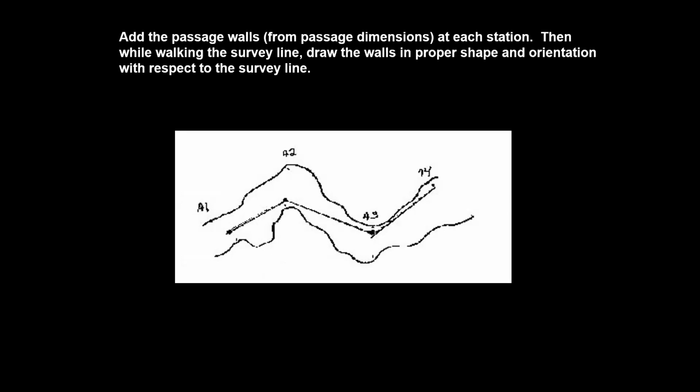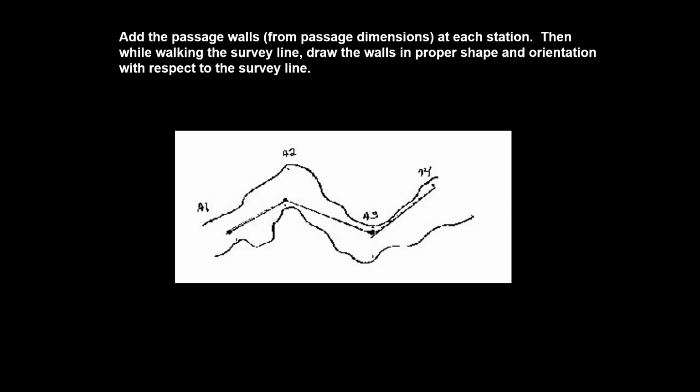If you're not exactly sure, if you're like, I'm not sure where that wall is, measure it. Especially if you got a Disto X or a rangefinder. There's no reason in the world why you can't take a measurement on that wall. It's real easy to do it now. And if you do it with the Disto X and find out exactly where the wall is, it doesn't take any more effort, and it makes for more accurate representation of the shape of the cave.